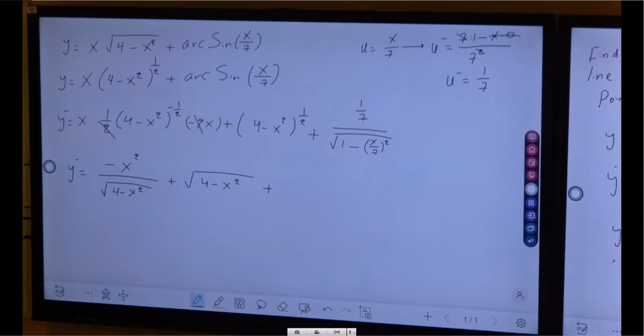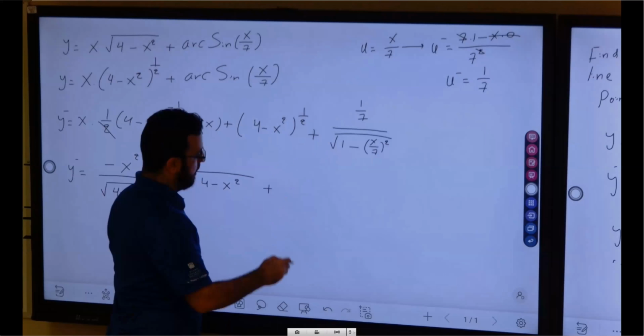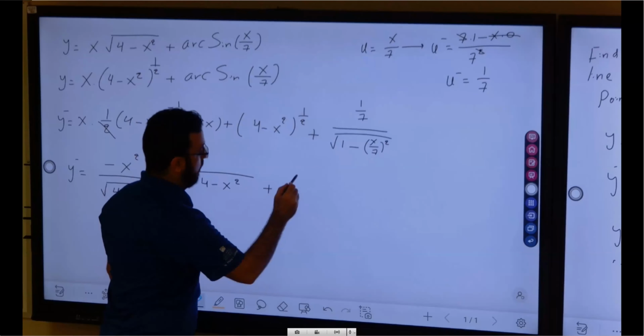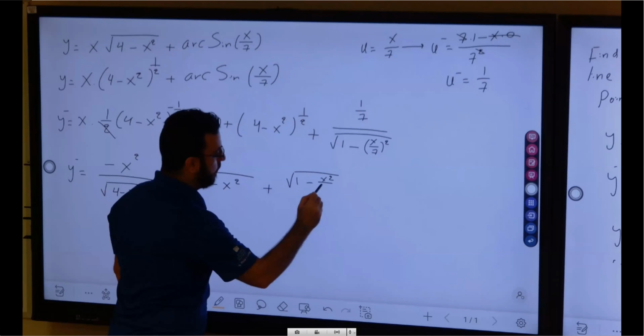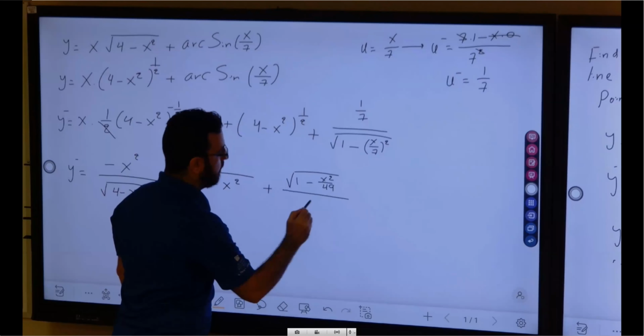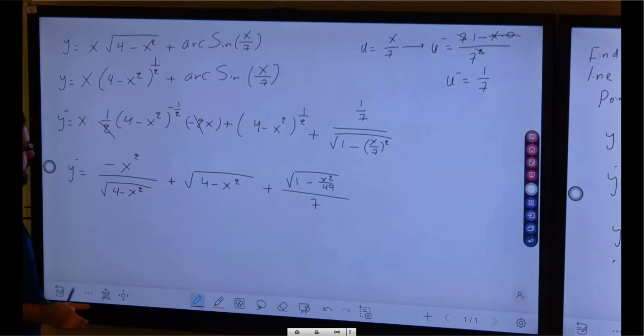Yeah, I kind of got lost. What did you lose? Oh, I see. Okay, that's okay, the product rule and then you add, okay, never mind. Okay, so I'm talking about here. What's gonna happen here? You can keep it flipped, so it'll be square root of 1 minus x squared over 4/9 over 7. Now tell me what's the next step?